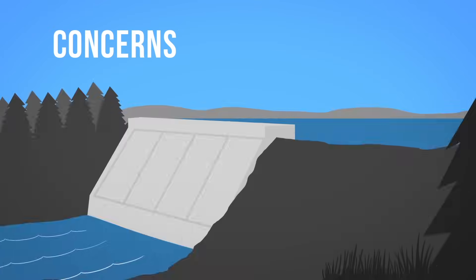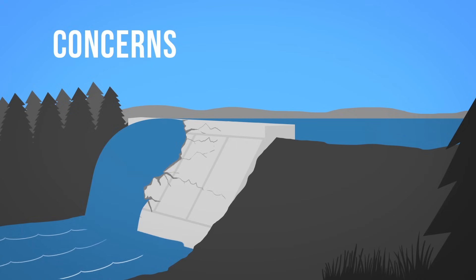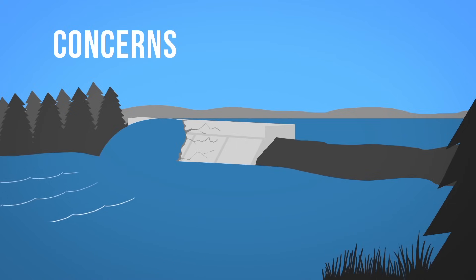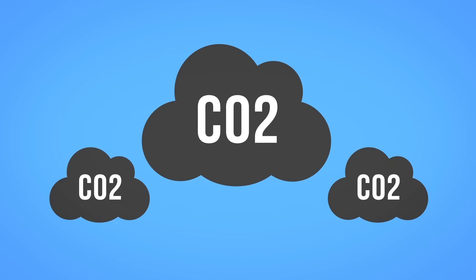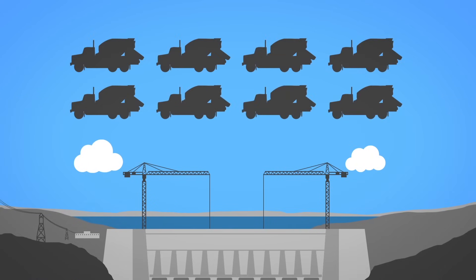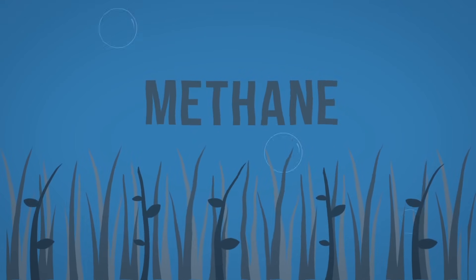There are also some concerns with hydropower, especially when it comes to large dams. Damming a river has a major impact on the local environment, changing wildlife habitats, blocking fish passage, and often forcing people in riverside communities to move out of their homes. In addition, dam failures can be catastrophic, claiming the lives of those living downstream. Hydro plants are also not completely free of greenhouse gas emissions. Carbon dioxide emissions happen during construction, particularly due to the large quantities of cement used. And plant matter in the flooded areas makes methane, another greenhouse gas, as it decays underwater.